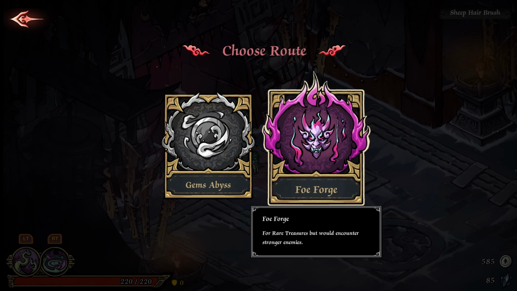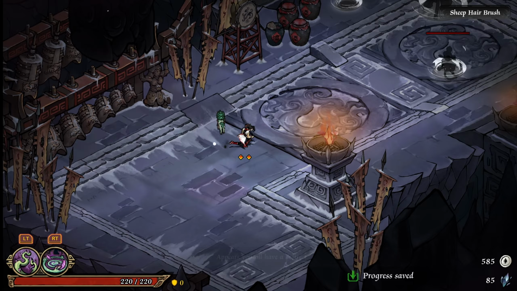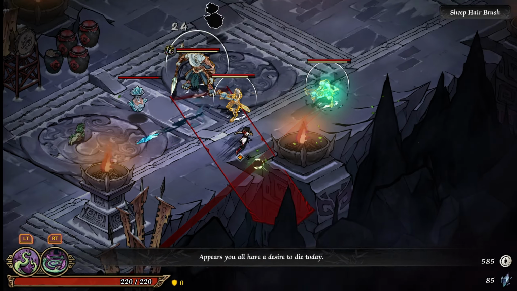Foe forge for rare treasures but would encounter stronger enemies. Yeah, let's go for it. How strong could they be? It appears you all have a desire to die today.